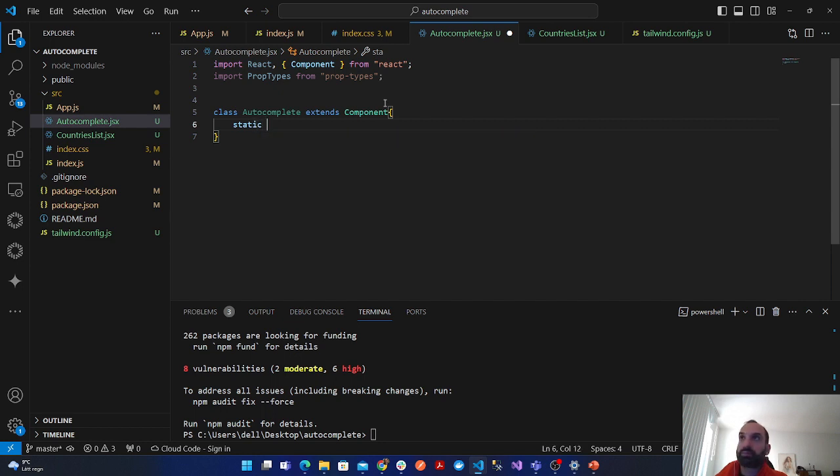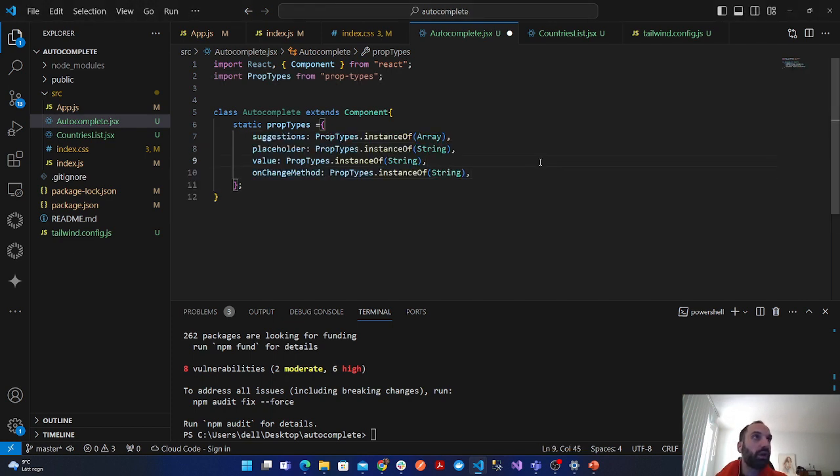So static propTypes, sorry, and then, as I said before, I'll just copy paste now, but we have 4 prop types that we need: suggestions, placeholder, value, and onChange method. Those prop types have default values, and it's like they have empty values all the time.